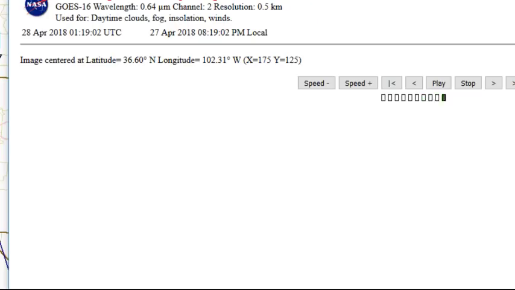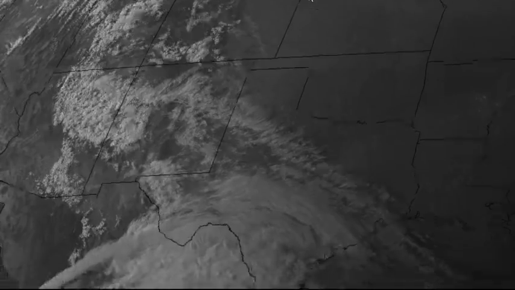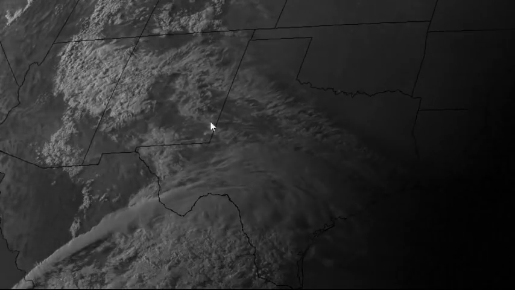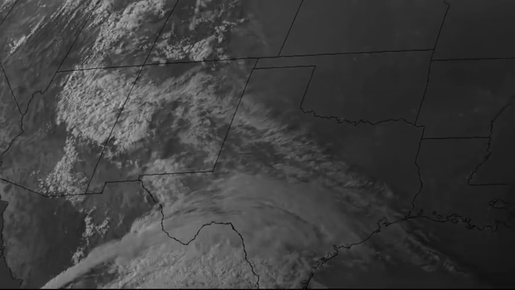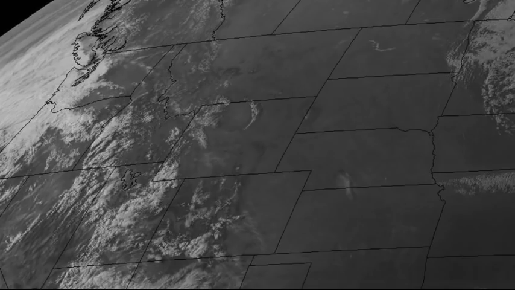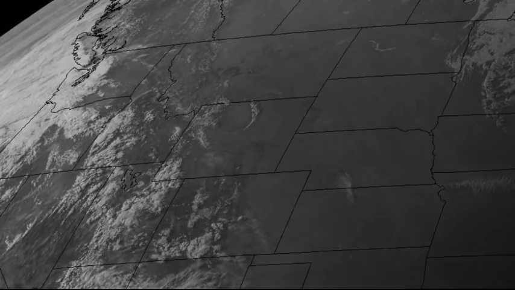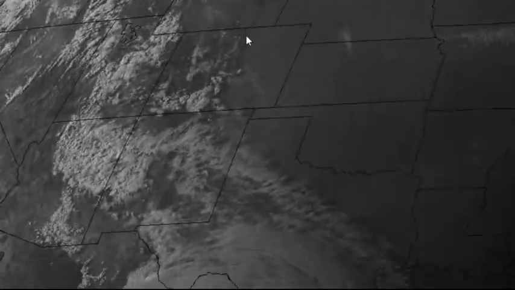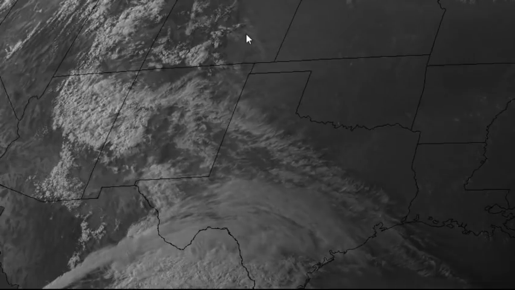Let me check in on chat, and I'll give you the visible satellite imagery. What do we see here, by the way? Let me drop a few of these frames. I like dropping the last 4 frames or so, so we don't have dark images in there.